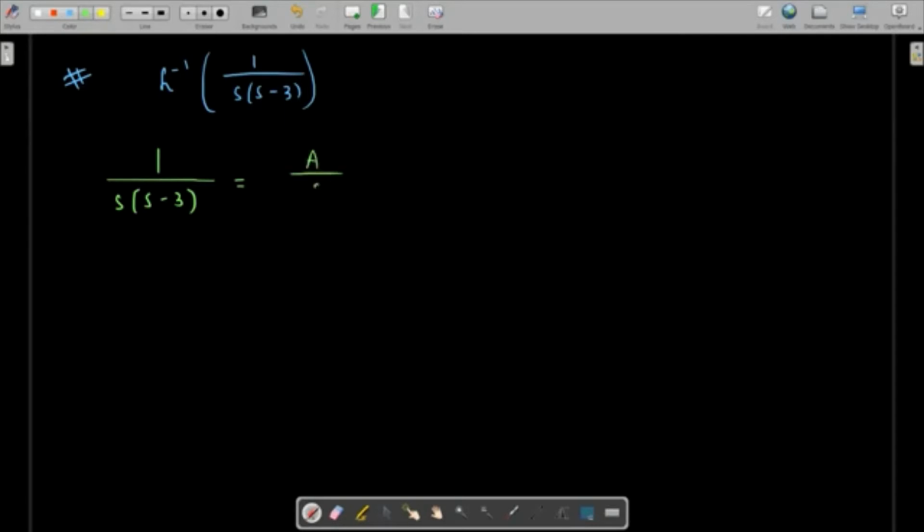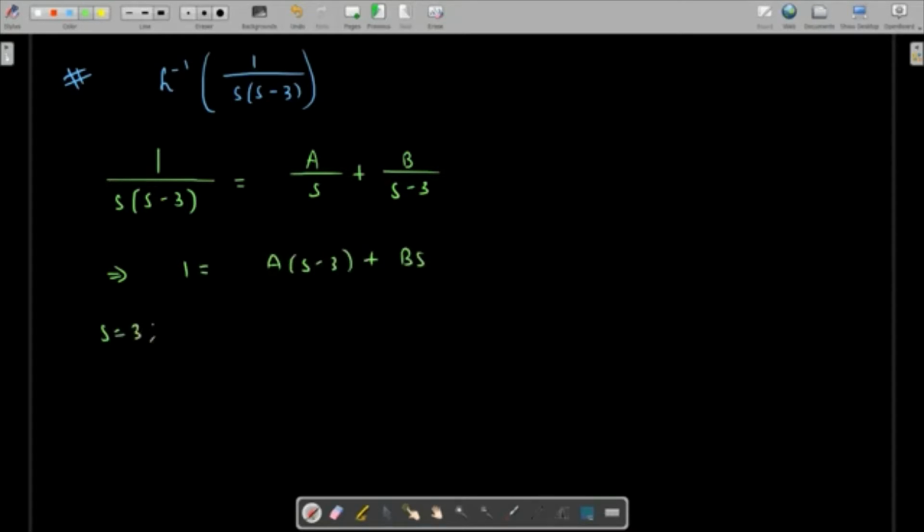Let's look at another pattern of the Laplace transformation, which requires us to use partial fractions. I talked about this in the blog and gave you an idea about how to find the inverse, but here's the complete solution. So the inverse Laplace of 1 over S times S minus 3. First off, we forget about Laplace and concentrate on the expression 1 over S times S minus 3, and we'll find its partial fractions. It's written as A over S plus B over S minus 3. So this becomes 1 is equal to A times S minus 3 plus B times S.